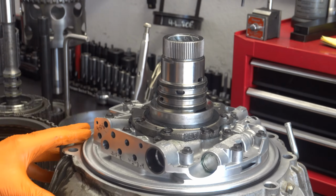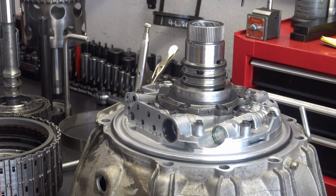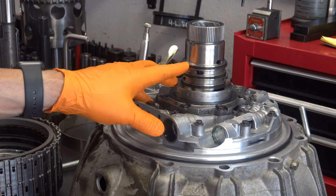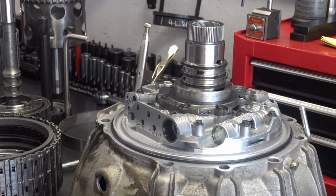Okay, and there have been some accounts as relayed by other builders, mostly builders that I've seen online in forums, whose information that they share I'll pay attention to because they're well established in the industry. They probably have decades of experience building transmissions in general, and GM units in particular, and have likely forgotten more than I'll ever know about transmissions in general. And these folks who I follow have relayed accounts where even the brand new sealing rings that come in the kits, particularly the aftermarket kits, will not adequately seal when using this design.